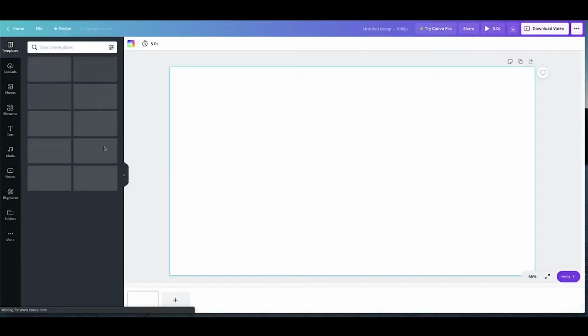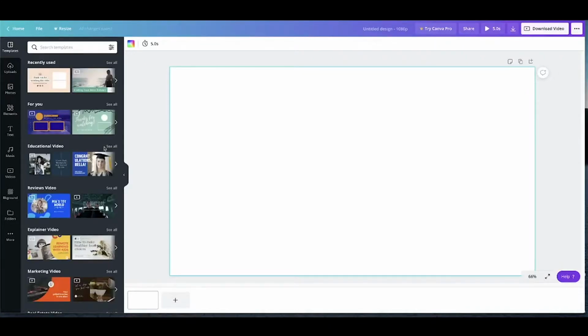Here it brings up our artboard and all of our tools to the left. You'll notice that the artboard is horizontal instead of vertical. Most videos are shot in widescreen or horizontally. If you were to make something for social media, like an Instagram story, you could use a vertical video format. For all other purposes though, horizontal works best. You'll see that the top section of your editor panel, Templates, is already selected. Here you can browse their pre-designed videos to edit as you see fit.